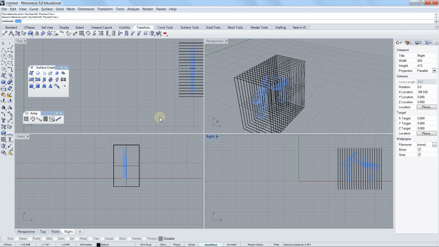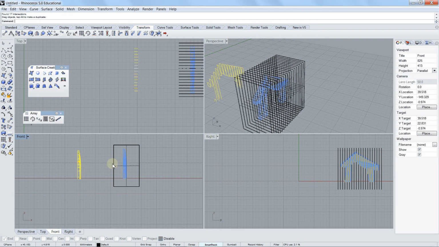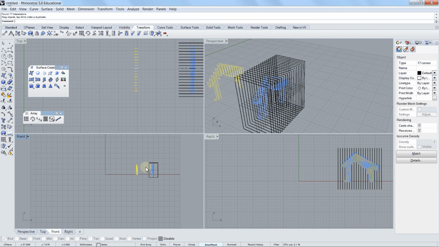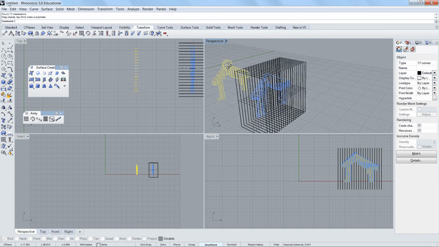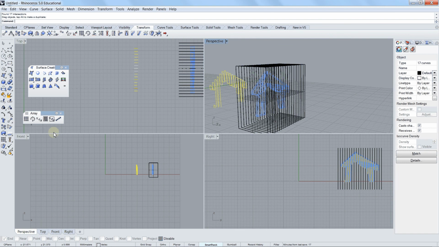Remember from yesterday, start typing the word intersect up here. We get our intersect command. I'll select all these objects, press enter, and I've got my intersections, which I'll just drag off to the side a little bit. And there they are. We can see them up in that perspective window. Some great intersections. All right, so fairly simple, but that's what we're doing.